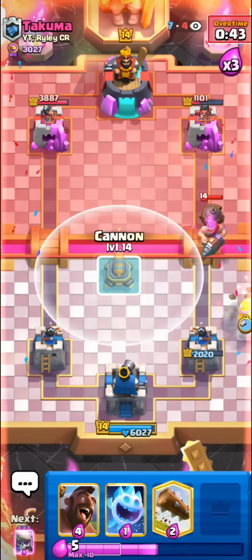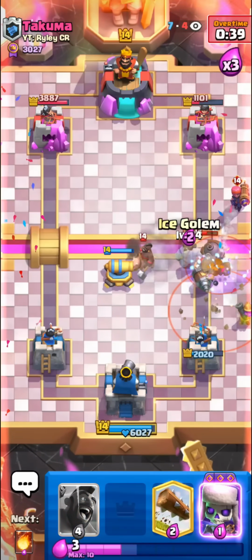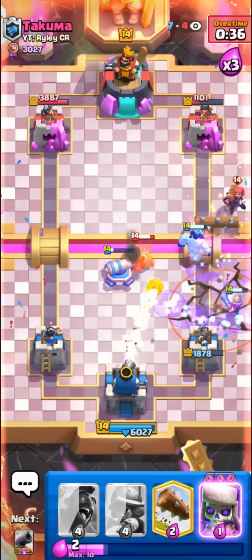Gonna Musketeer again. We just have to defend. Gonna Cannon up high. Ice Spirit to push. Perfect. Okay, we have to block this. Nice Fireball value.